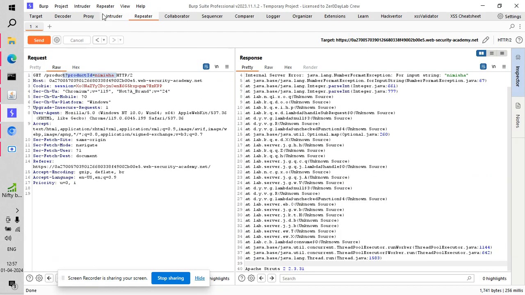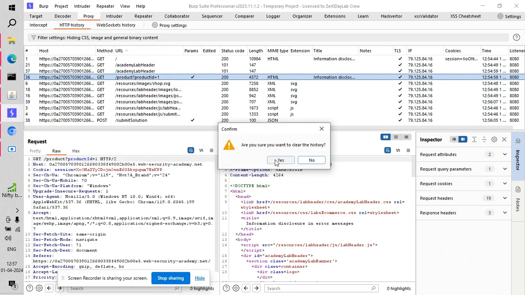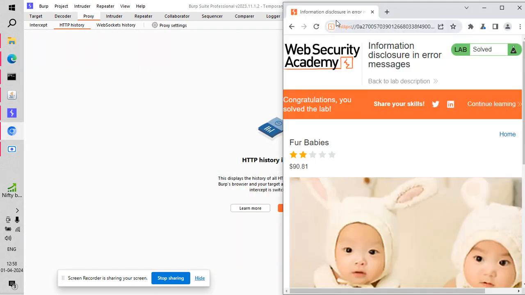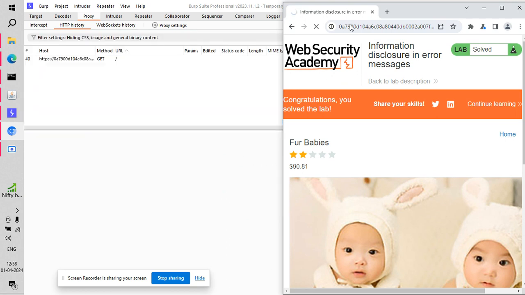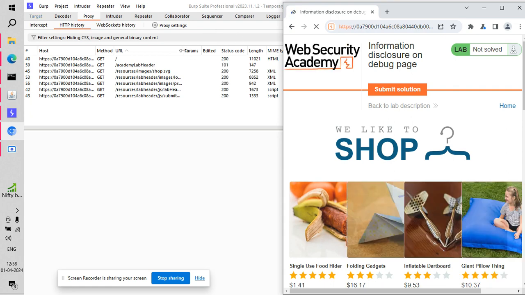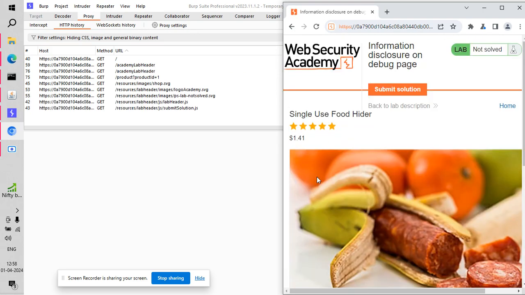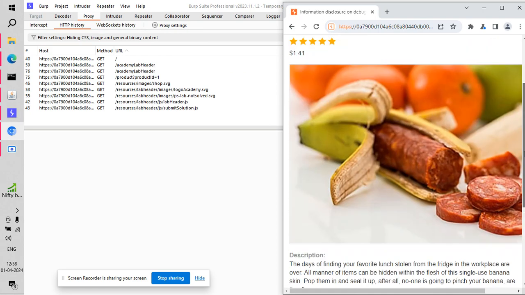First of all, let me clear history, and in Chromium, I'll paste this. Just wait till it's completely loaded. Let me open any product page. Nothing here.